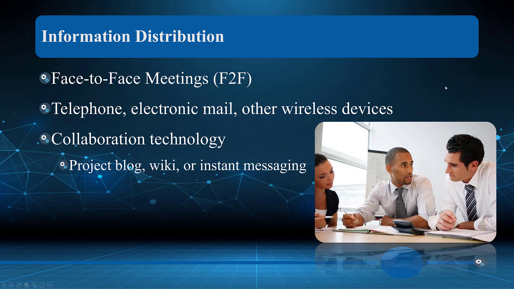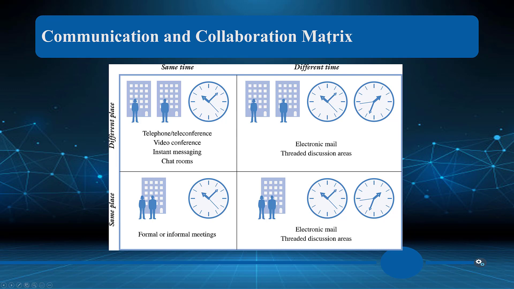Face-to-face interaction gives us indications of how people are doing and whether we have upper-management support. Looking at the communication and collaboration matrix: same time, different place can use telephone, teleconference, or video conference. For different time, electronic mail is being replaced by threaded tools like Slack, where information is distributed and shared with more people and has historical value — you send once and everyone can reply and see all responses.